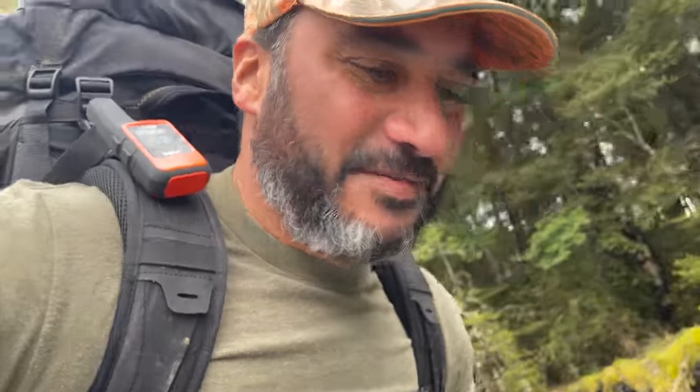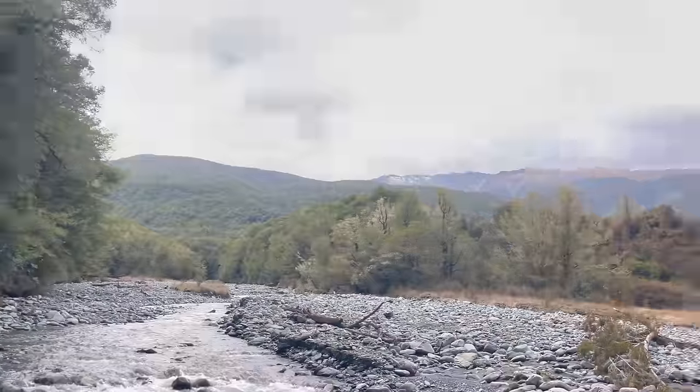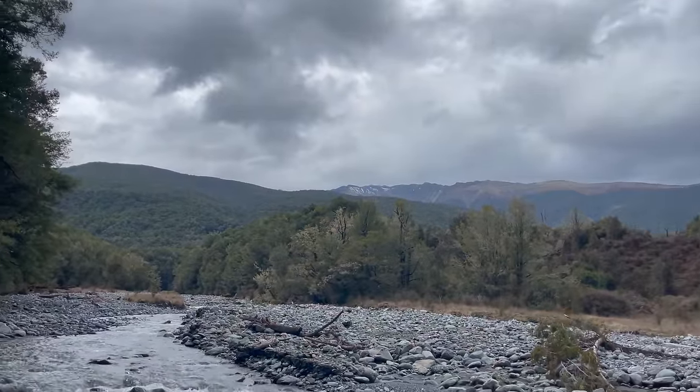Okay, let's get to it. See you at the campsite. Not far to go at the riverbed now. But look at this view. How beautiful is that?